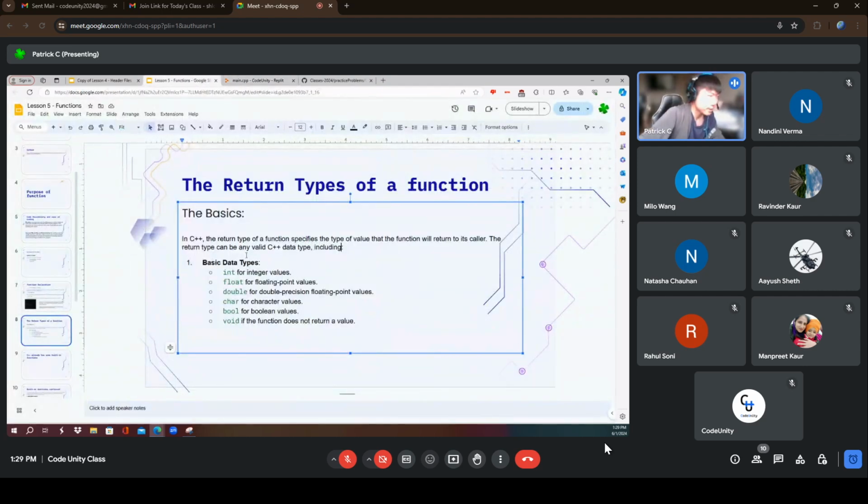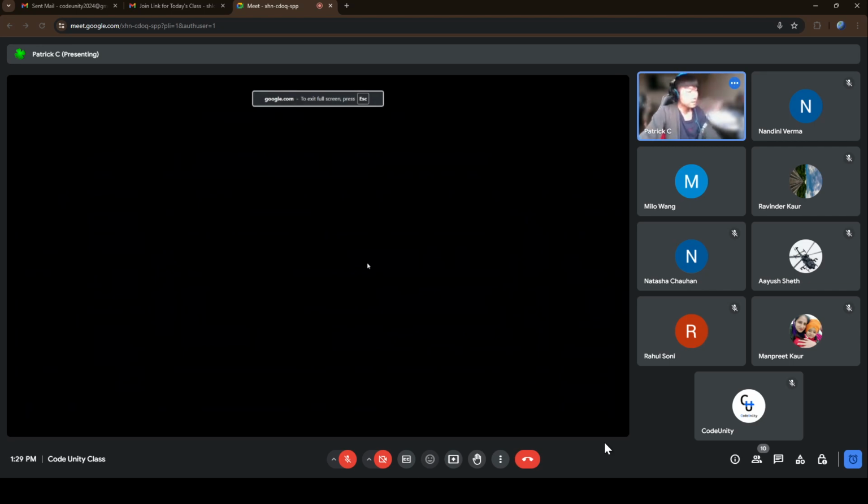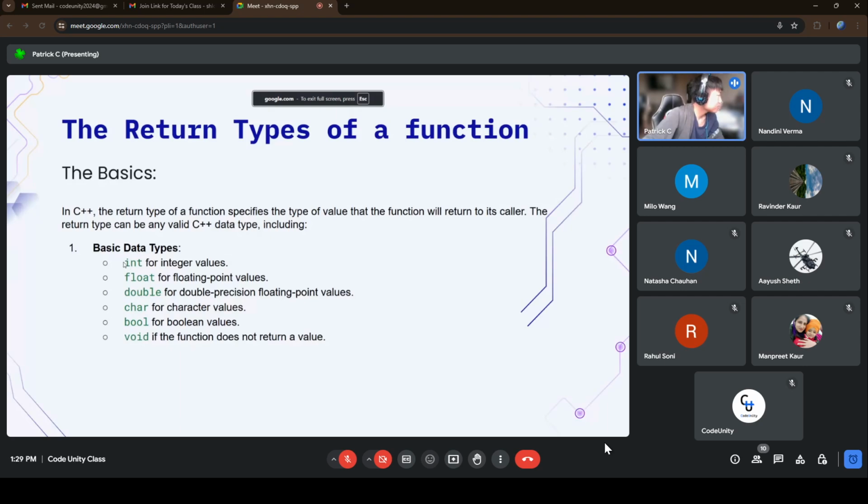And of course, if you've learned about other data types, you will know that these are the basic ones. If you've attended the previous classes, then you will know integer, which is just a normal number with no decimals. However, there is a certain limit that you can go up to. If a number is too big, then you might have to use long, but we won't talk about that for this class.